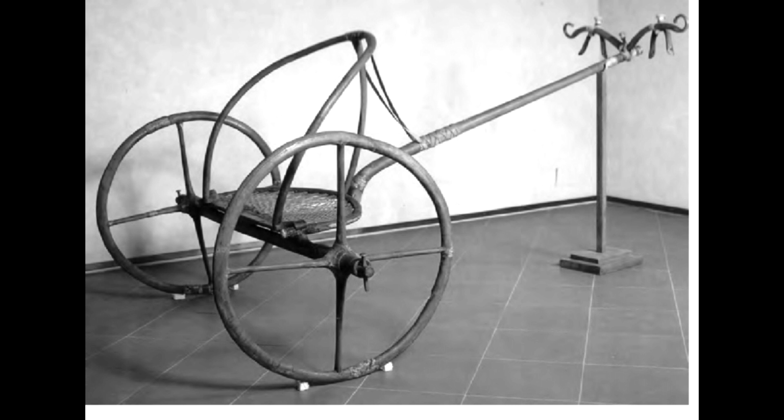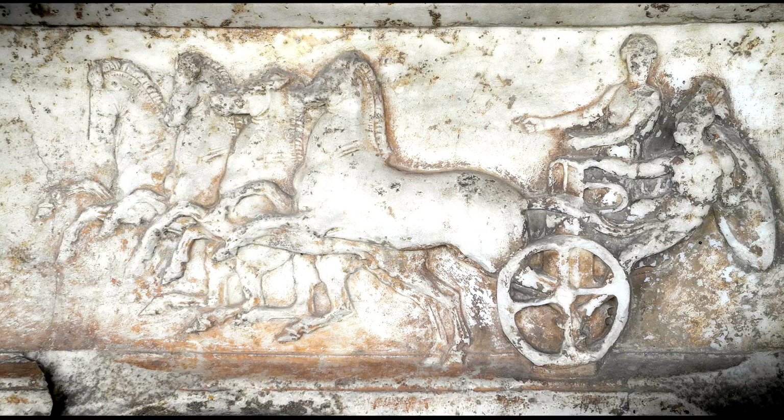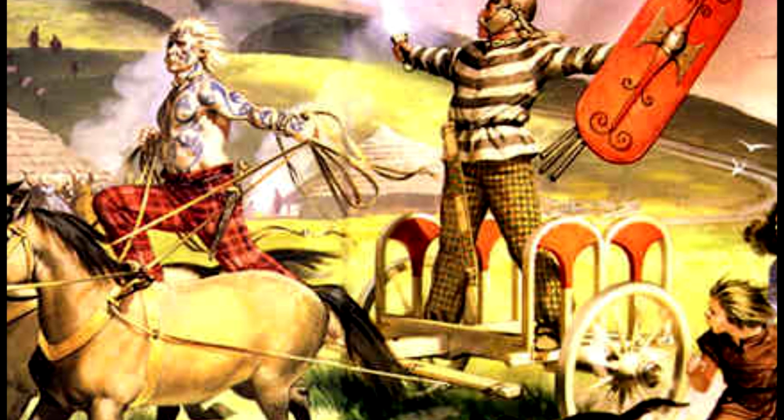Over the next centuries, the chariot began to move to the north and west, with its military usage moving from the Greeks, then to the Romans, and finally north to the Germanic tribes and the Celts. However, at this time, advances in animal breeding were also leading to bigger, stronger horses. By putting a warrior directly on a horse, rather than in a vehicle pulled by a pair of horses, it was simply more efficient and exponentially more flexible.